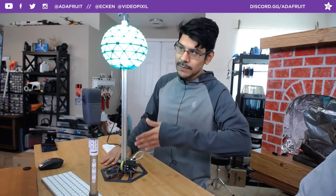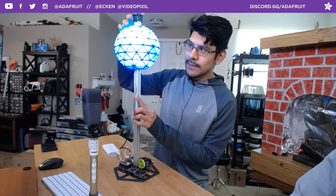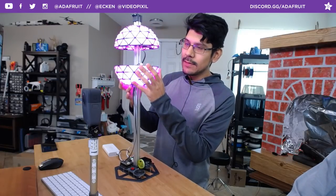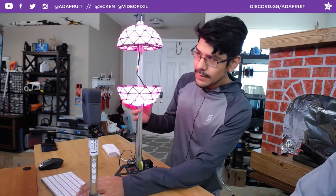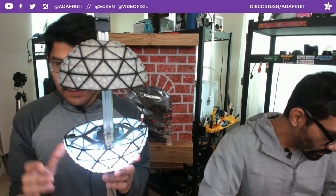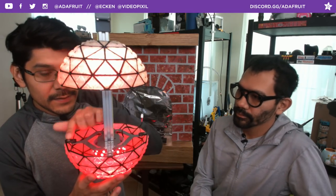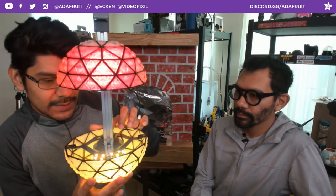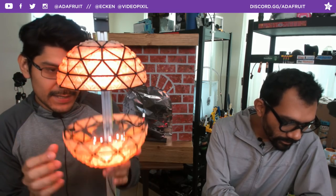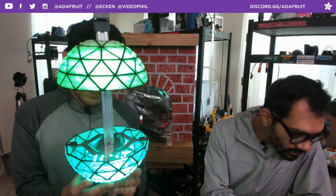It's got a piece of aluminum extrusion. This is a 2020 aluminum extrusion. And on the top of it is this really nice 3D printed geodesic dome. The dome is held together with magnets. On the inside of the dome are NeoPixels. You can kind of see here that there is a NeoPixel strip core on the inside. This is completely hollow. There are neodymium magnets on the tabs here, and on the inside is this really elaborate track where there are precision ball bearings and 3D printed mounts and brackets that allow this dome to move up and down this track here.